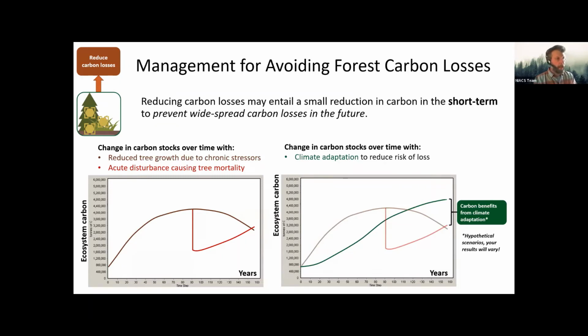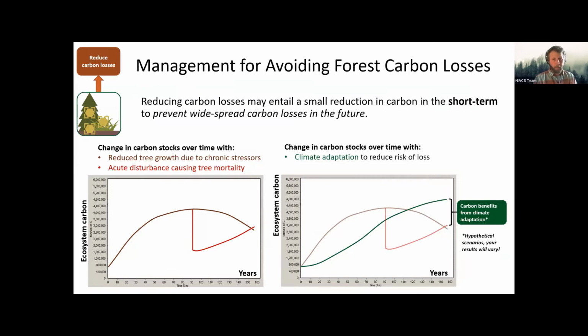And again, it's not just through those chronic issues that relate to carbon, but it could also be through acute disturbances such as wildfire, represented by this red line here, where you've just got a drop in carbon from the system as that carbon goes back up into the atmosphere through burning of biomass.